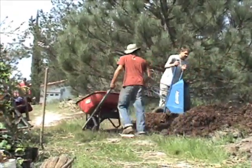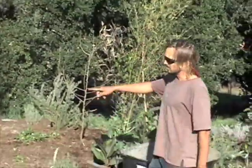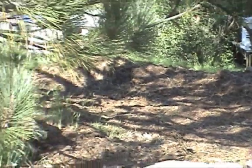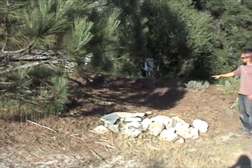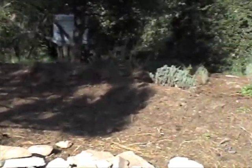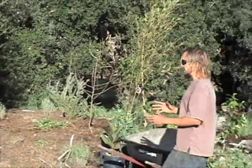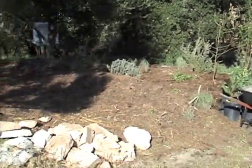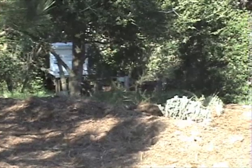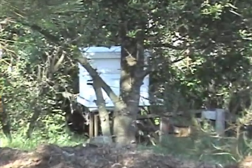It took a few hours to get it in place, but when we did, here's what Jordan had to say about it. We dug out some boomerang swales on contour that are about two and a half to three feet deep on the high side, and all that was thrown out on the low side to make the berm — covered with mushroom compost — so it's a water catchment retaining system. We're going to plant fruit trees in here as well as a whole other story of medicinals, feed, pollinator, and insecticare kind of plants. A few days later, Jordan spoke to some permaculture students at the Sand Garden about mushroom compost.